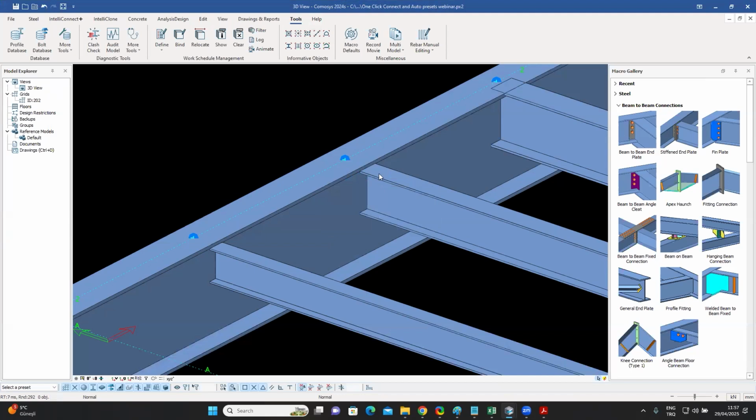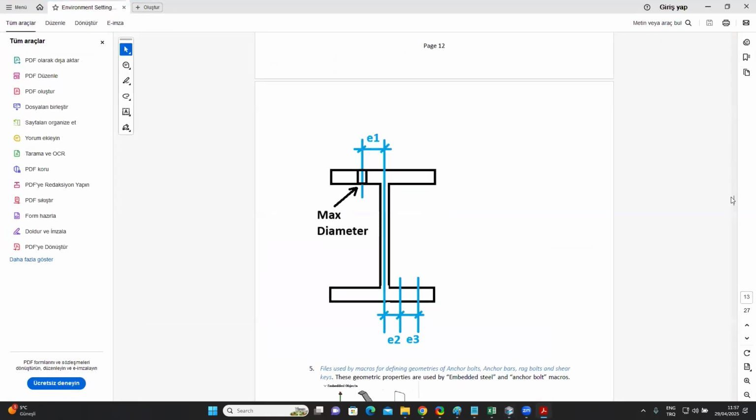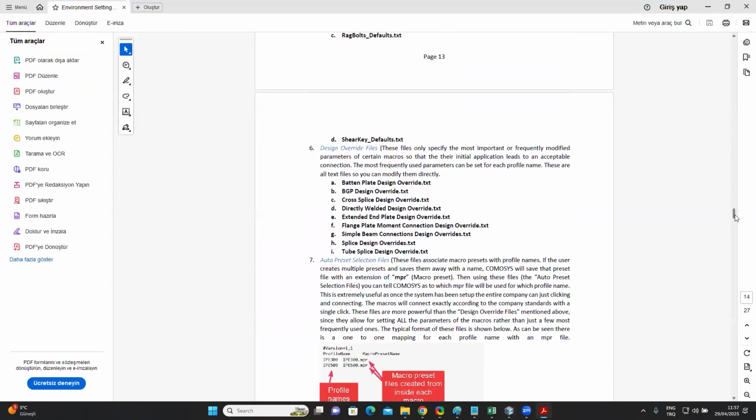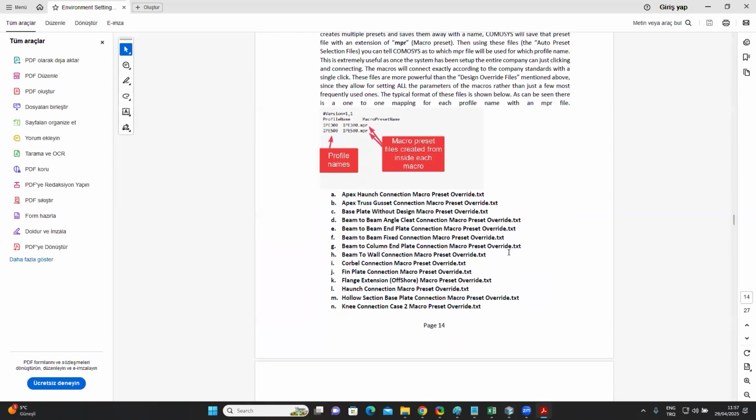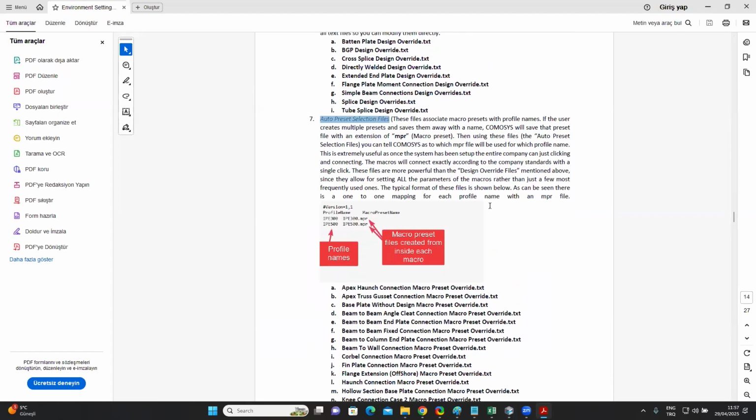And to do that, there is something we call the preset override files. And these files are also in the preferences directory over here. If you go over there, there's a list of these files. Once again, if I go to my help file over here, if I scroll down, there's something called auto presets files. It's on page 14 at the moment, but these page numbers keep changing.